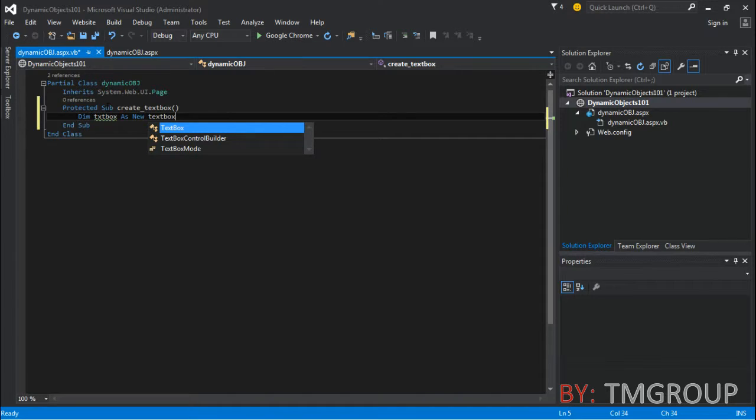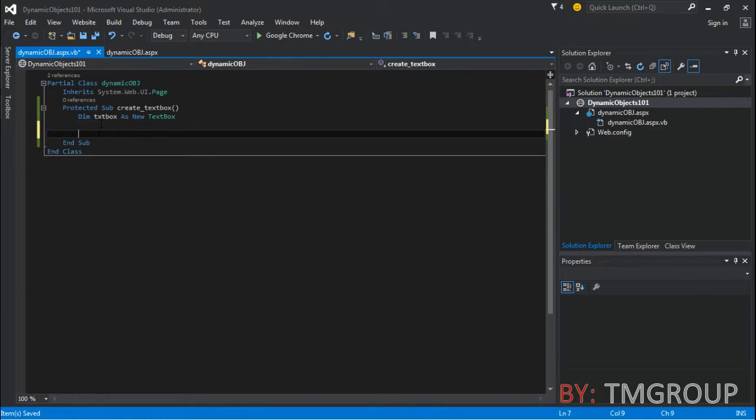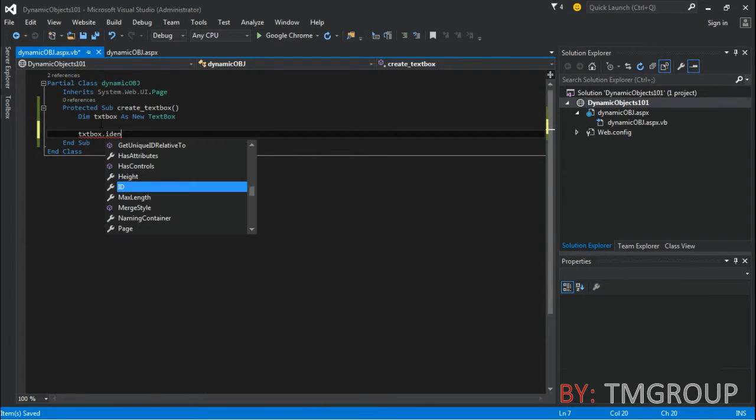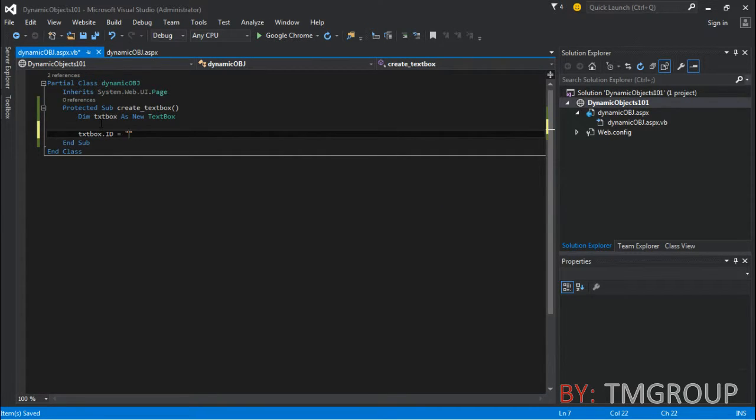You have to be wary that it has to be new text box every time you create a dynamic object. If it's a text box, if it's another type of object, that object has to be new, so you can actually classify and add it each time a new instance of that object. Now in this text box we got to give it its proper identification, ID, which is its identification. Let's call it text B.